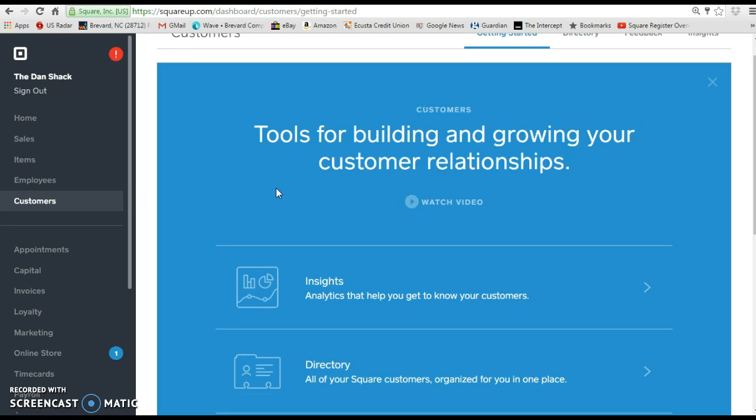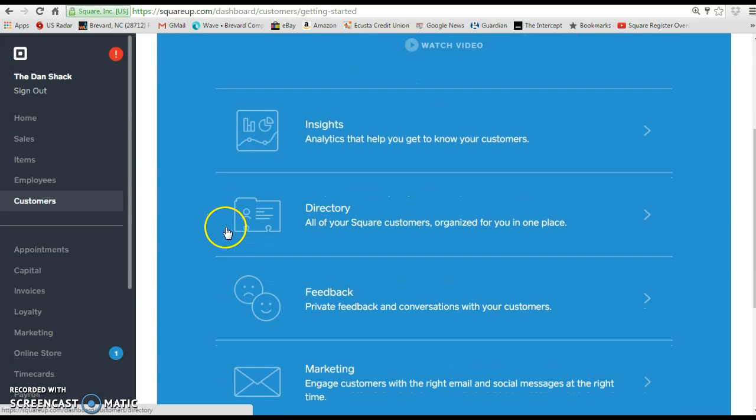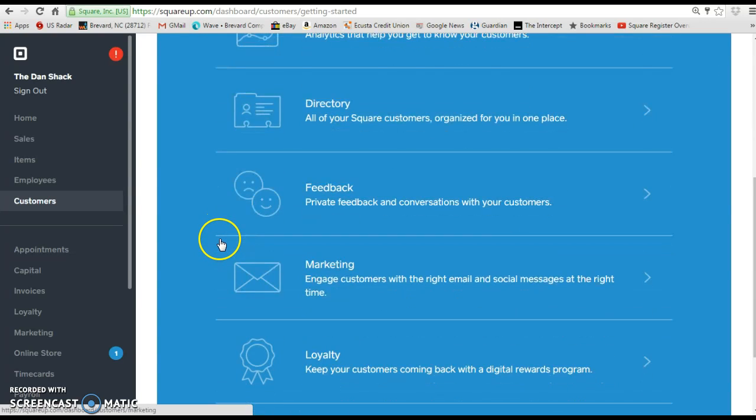If you have a customer that is a frequent flyer who wants to come in all the time, you may load him up as a customer into the customer relationships, and you could give him a discount based on what type of loyalty program he would have, or you would set up that he would have.